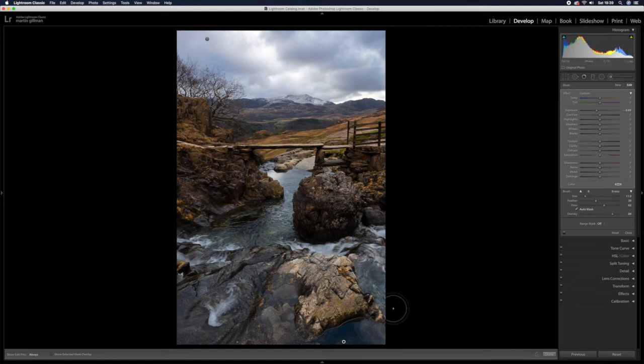It's quite subtle, and I'll turn this on and off in a minute, and you'll see how it made a difference. A little bit in here, a little bit down here. Some people might use a vignette for this, but I think a vignette's too hit and miss. You want to be more precise.